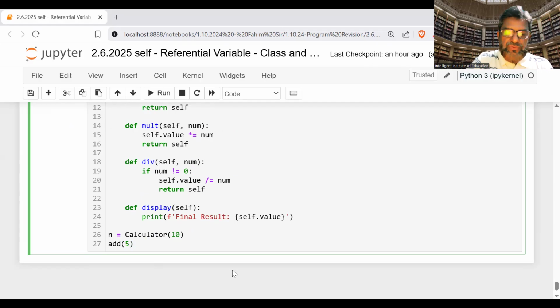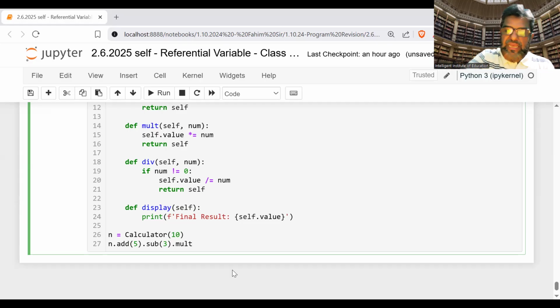So here we have to call n.add, and again with the help of the dot, we can call sub. Like 10 plus 5, 15; 15 minus 3, 12; and 12 dot multiply, mult.